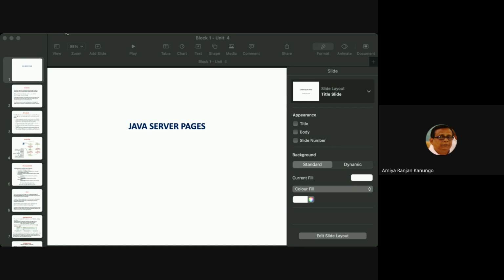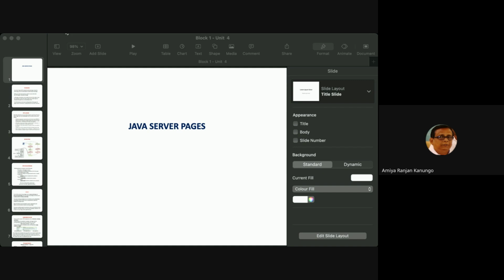I assume that you must be knowing what an HTML page is. So JSP is a HTML page included with some Java codes. So when a HTML page is included with Java codes, it becomes a JSP page.